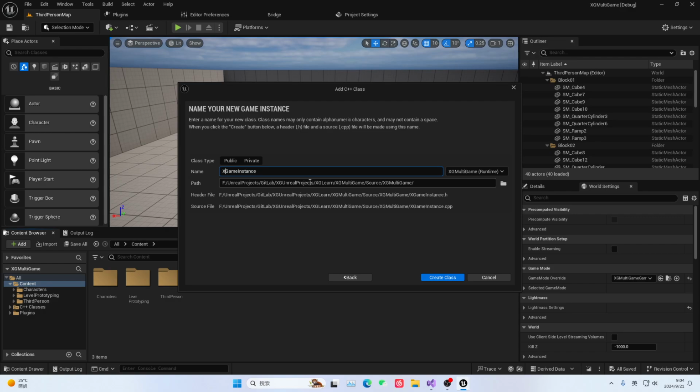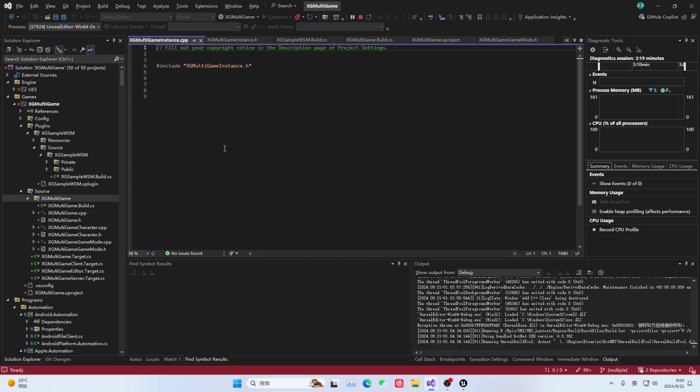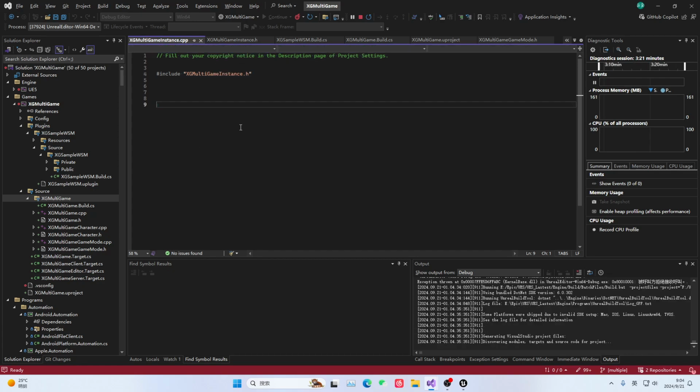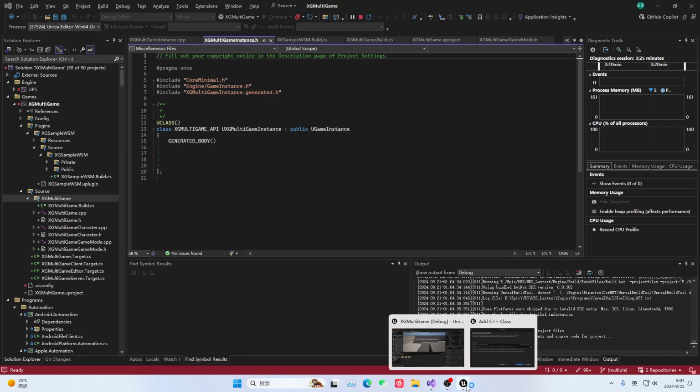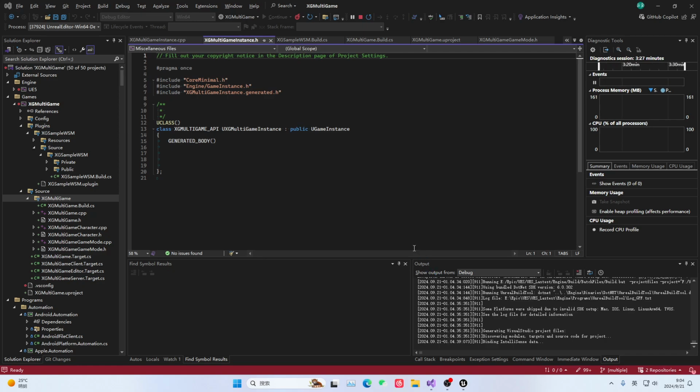It should be this name, MuteGameGameInstance. Let's remember this name. Then let's put it under this directory. Let's not bother with subfolders anymore. Okay, good. It has been created now. It's just that we haven't refreshed it yet on our end. Okay, then on our end, we need to close this editor.